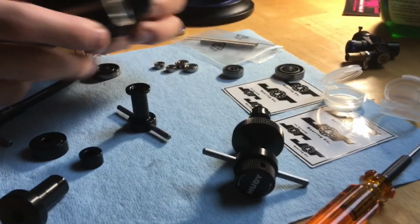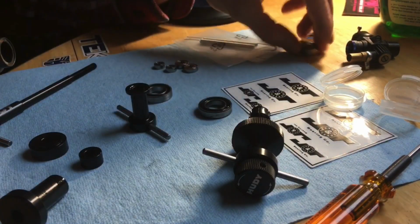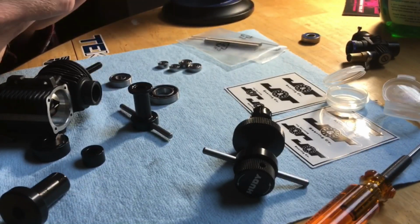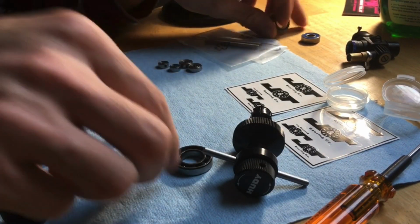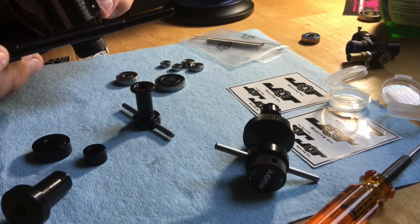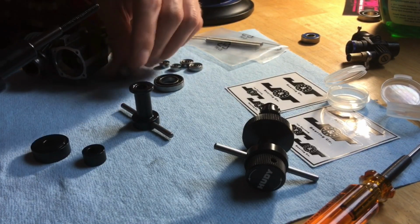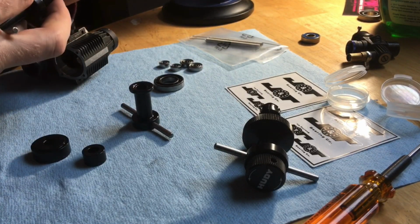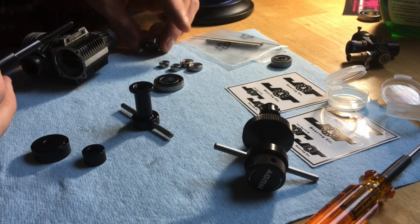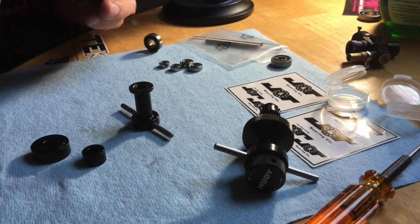Alright, so let's cover installing. We're actually going to go with the used bearings because I'm still messing around here learning. But we got these used bearings. So you go ahead and take this, you put this piece on here like so, and then you put your bearing on here like that, this bearing like this. This goes through here.